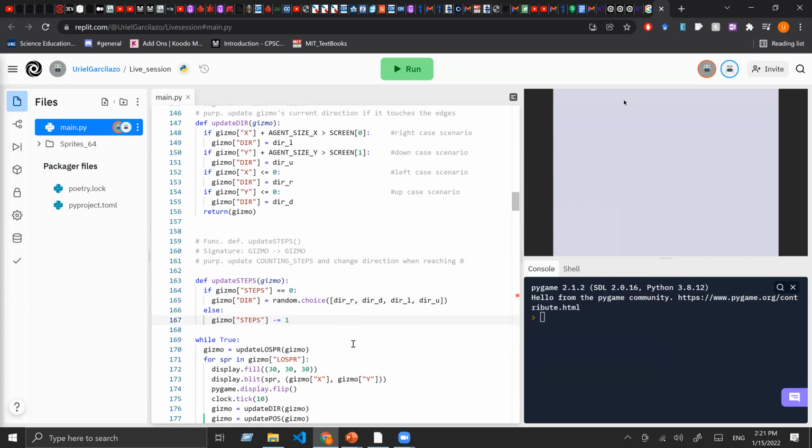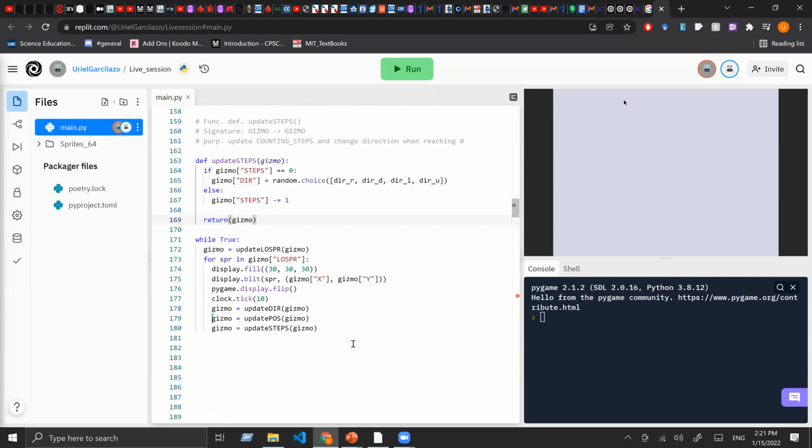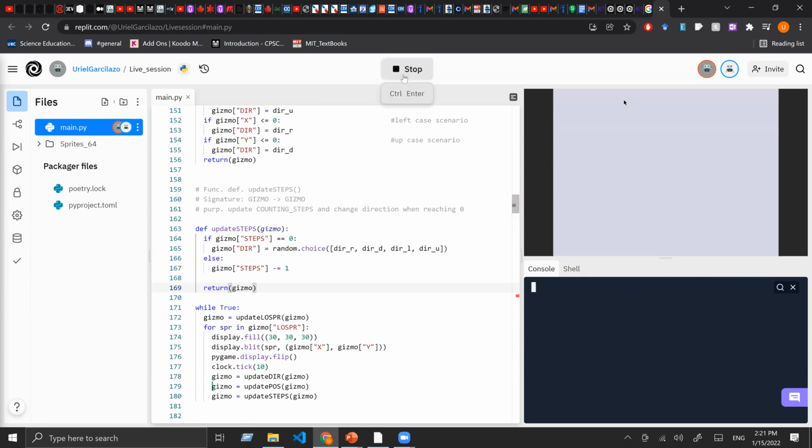There we go. Now, finally, because of our signature, we know that we need to return something. That is Gizmo. So let's see what happens if I run this. Whoops. Only then does not match any other indentation level. What happened here?